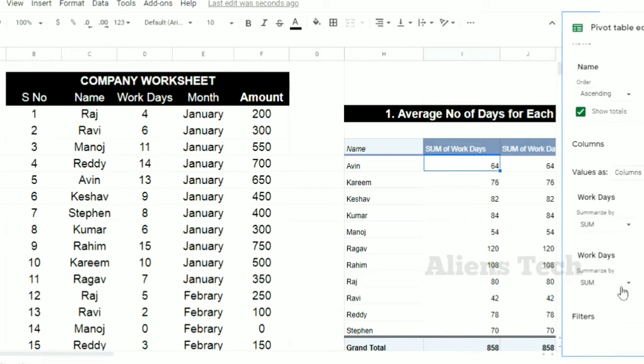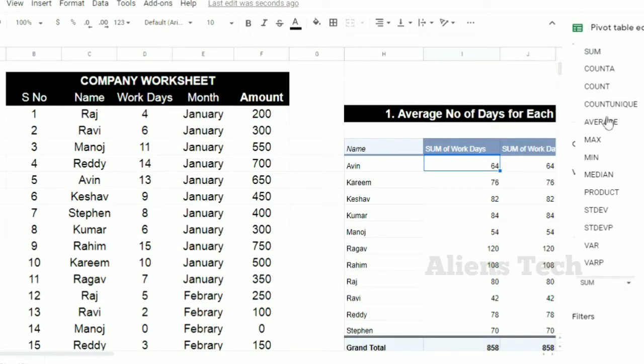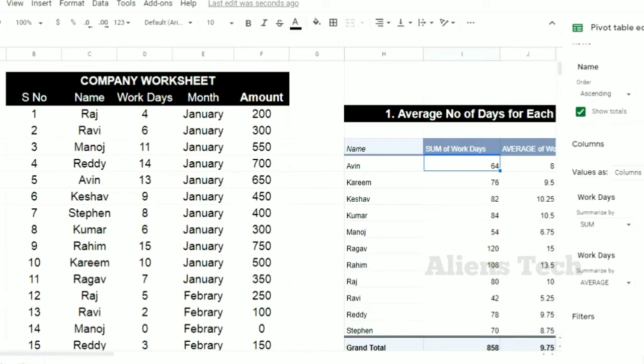This time, instead of summarizing by the sum function, I'm selecting the average function. Likewise, you have a number of functions available in the predefined options. I'm selecting the average function here, and you can see one more option, show as a percentage. Here you can see another type of drop-downs, like percentage of row and percentage of column. I have the average value, but how do I show it, whether as a grand total percentage of a specific column or a specific row? I'm just keeping the default. Let's check how it comes.